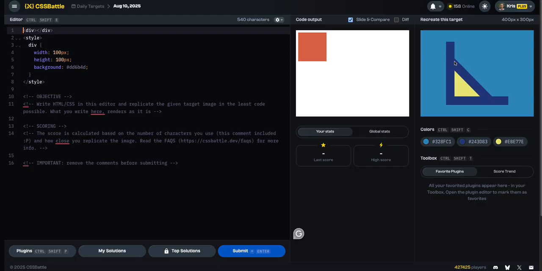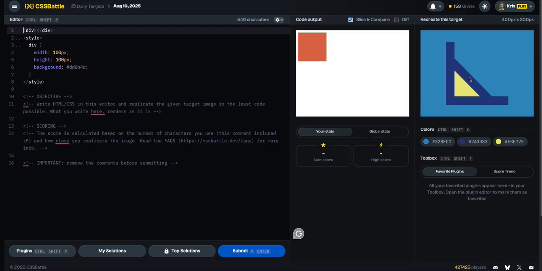So the way I want to do this is I'm going to set the body to display flex, do a flex direction of column, and then justify content center so that everything is centered vertically. And then we're going to make this and this a child of the body. We're going to have to move it over from the left so it's over here.